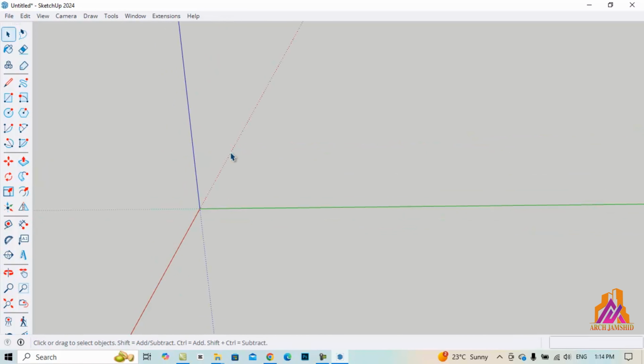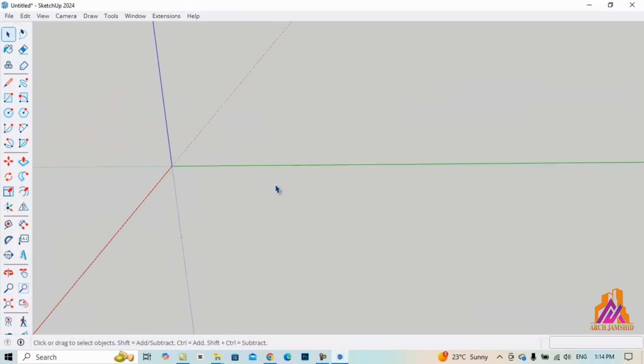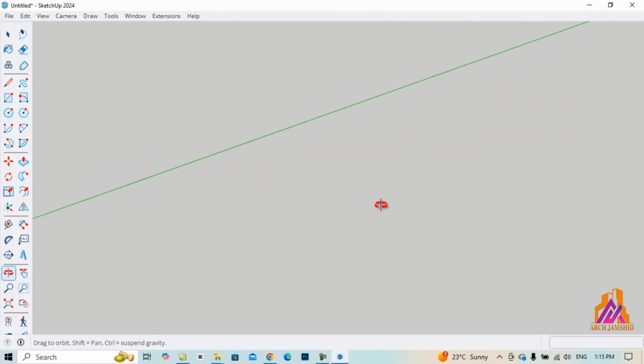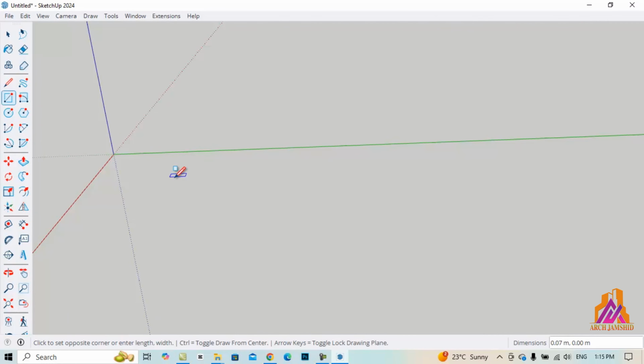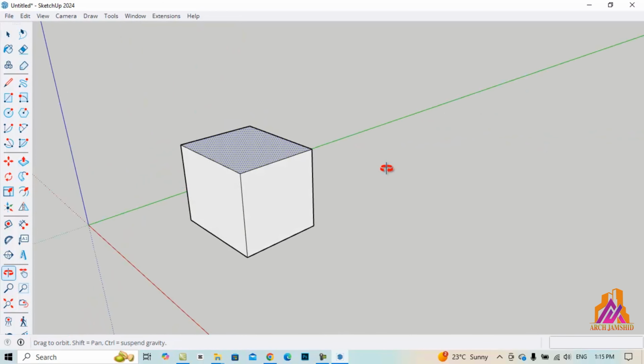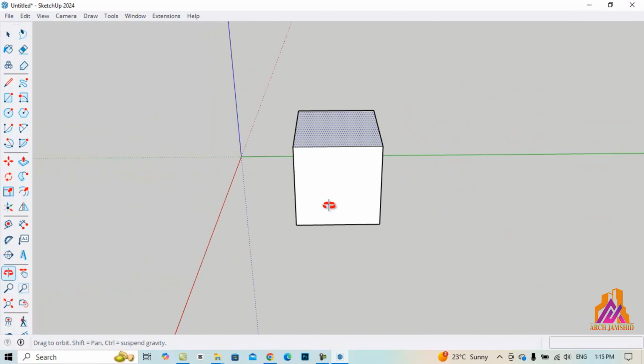Friends, another important feature is zooming. You can use the mouse scroll to zoom in or zoom out, getting closer or further from your model. If you press and hold the scroll wheel, it activates orbit, which allows you to rotate around your model. For example, here I want to look around the shape. By pressing the scroll wheel, orbit is activated and I can rotate around it.